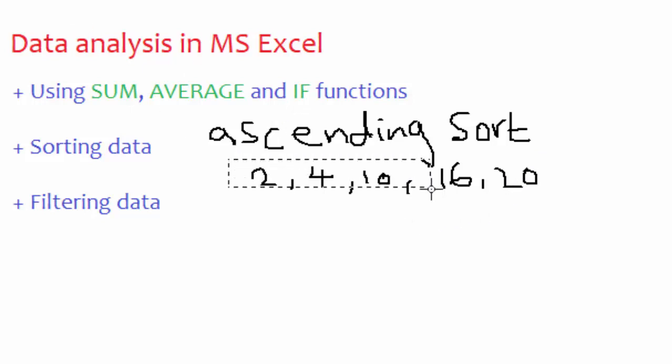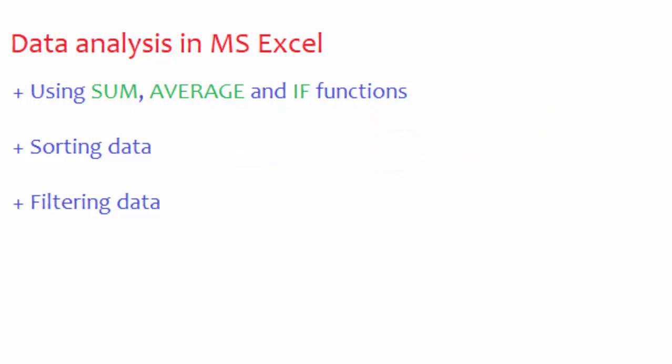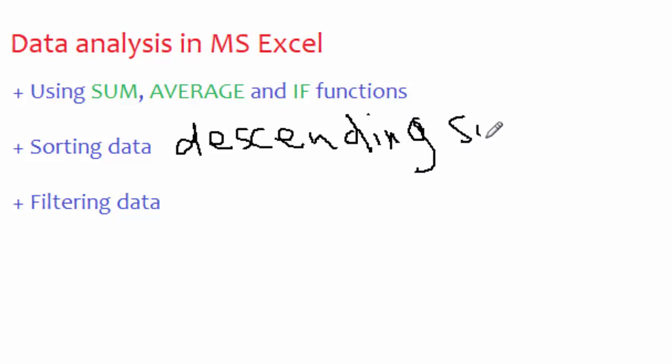Alternatively, apart from ascending order, we can have descending sort. And the descending sort is simply the opposite of ascending sort. So when we do descending sort, we are going to arrange from largest to smallest. For example, if I'm comparing student marks in the class, I will arrange them in descending order, and the person at the top of the list will always be the one who performed well, and the one at the bottom of the list is the person who did not perform well.